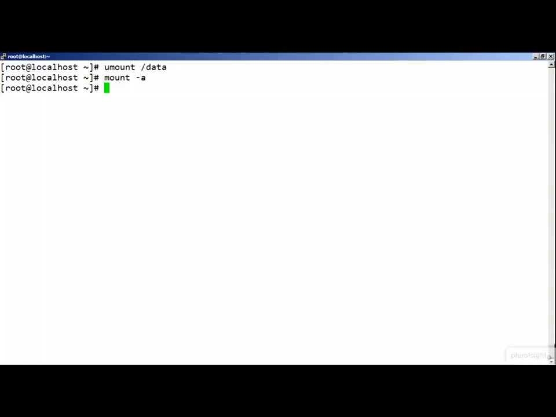Now that I've got my data directory mounted, what we could do is go through and say touch /data/file1. So we've now just written this new file to the data directory. Although when we unmount it, we are going to do a sync, what we might like to do is then just issue the sync command. The sync command is going to make sure that any write buffers that have content, so our dirty write buffers, are flushed through to disk. In this way, when we run the umount command, we can be certain that we have actually written the buffers through to disk.